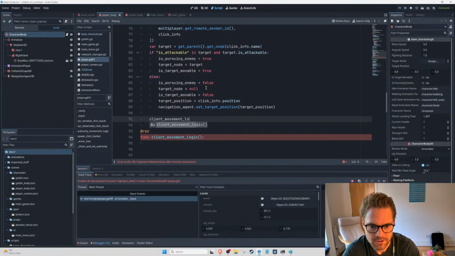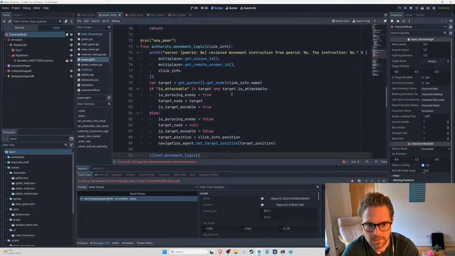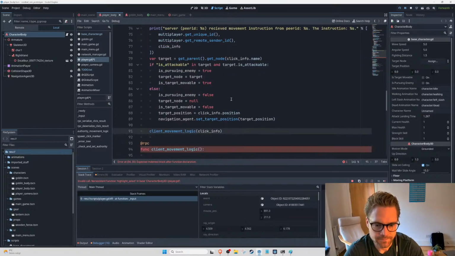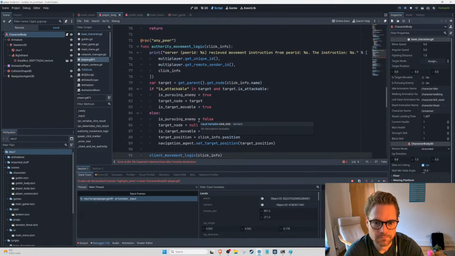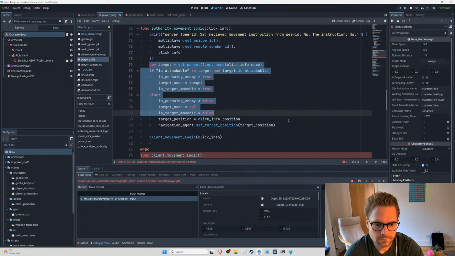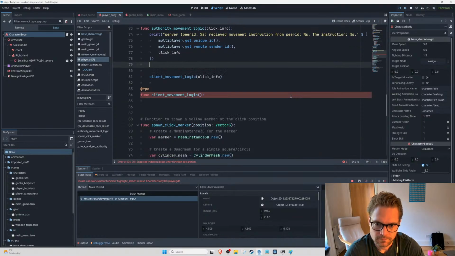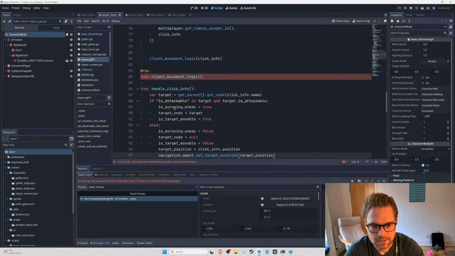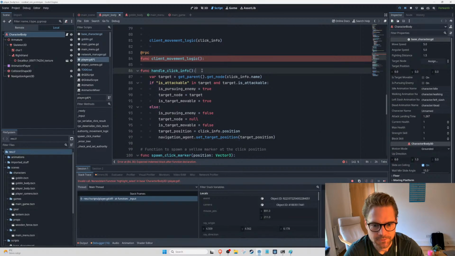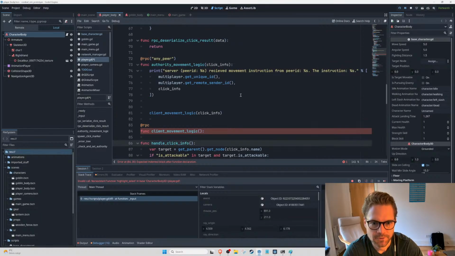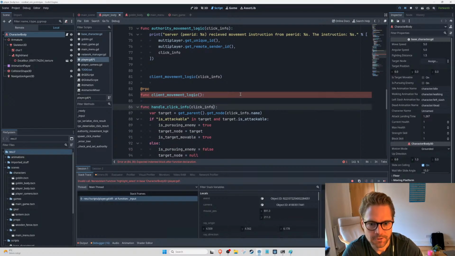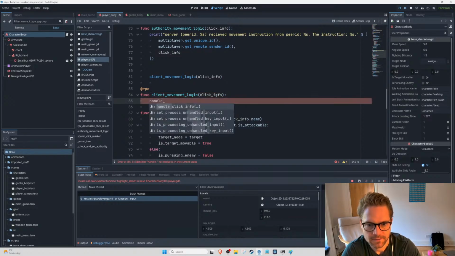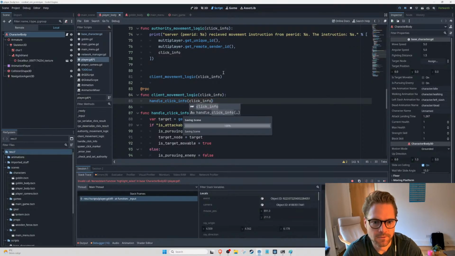client movement logic, click info. Bank handle click info. Handle click info, click info.